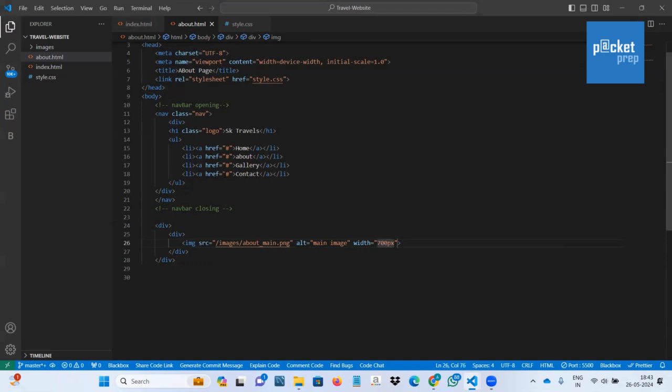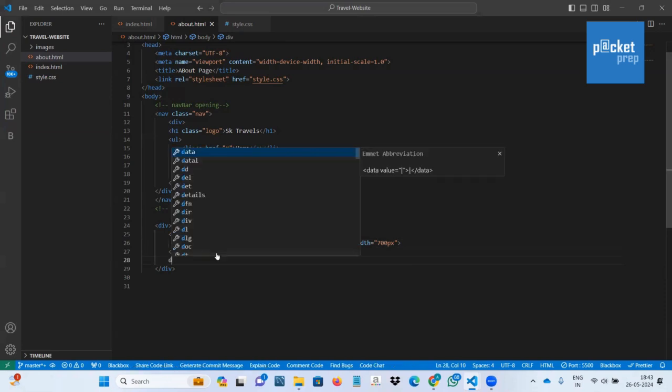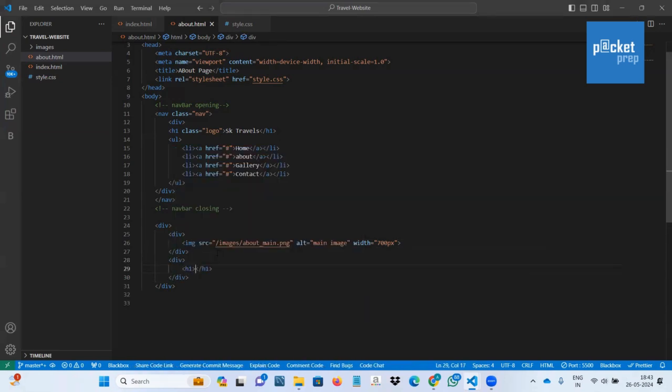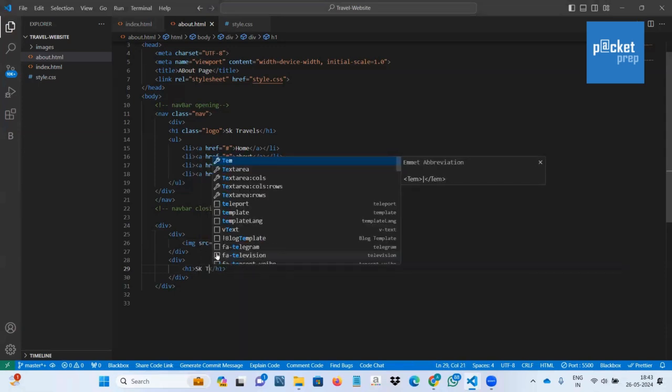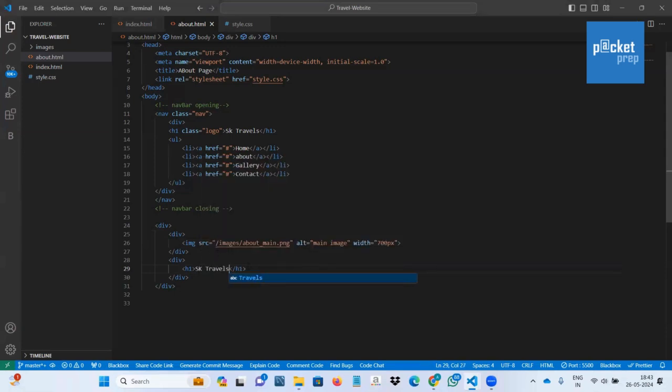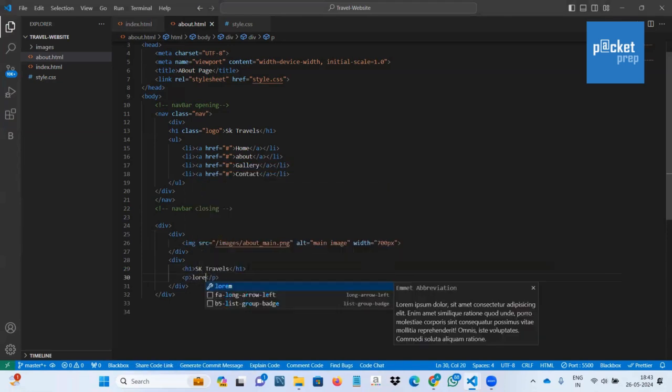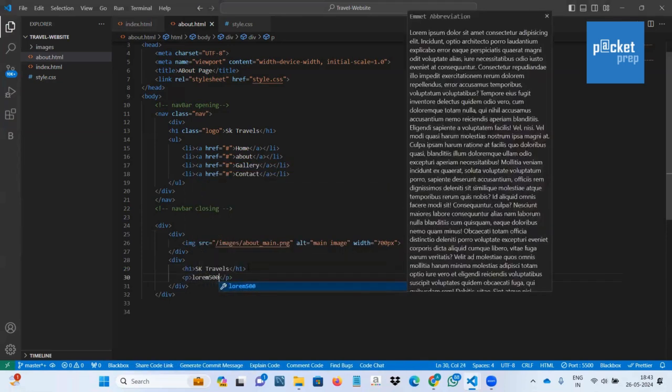Next, we'll take one more division. This is the right side division where we can display our content like some text. So here I'm writing SK Travels, and we'll take a paragraph and add some lorem 500 words. Okay.